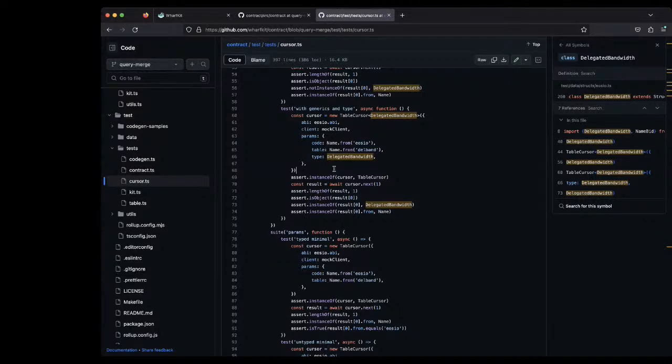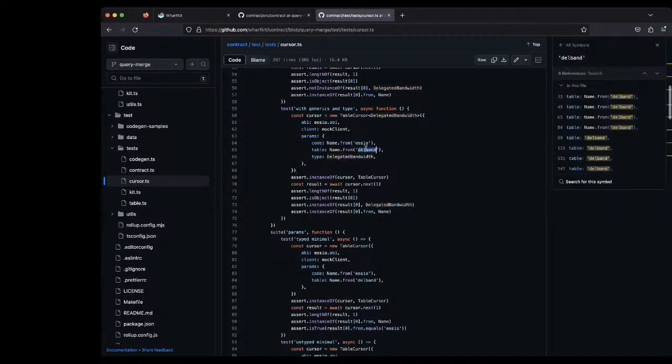It'd basically be when you're initializing your project and you're using the code generation to say, this is my smart contract and I'm about to develop a front end against this smart contract. That's when you wouldn't need to do any of this, and it will automatically be done in the generated code. So when you call my generated code dot table and you get del band, all of this will be there.